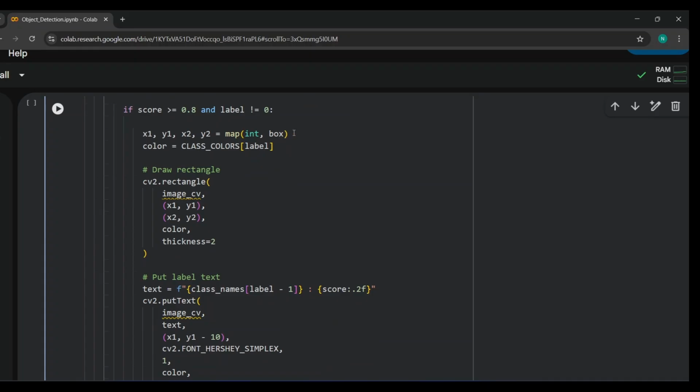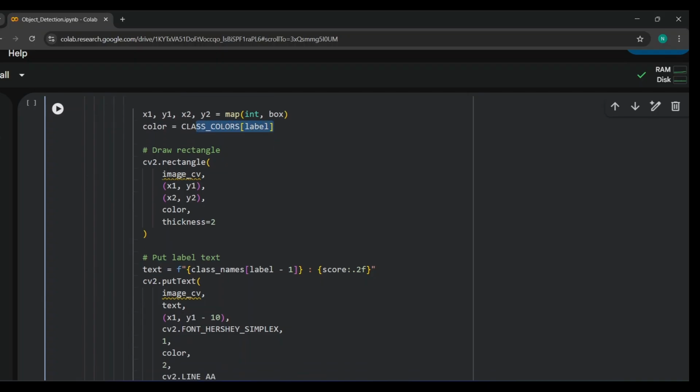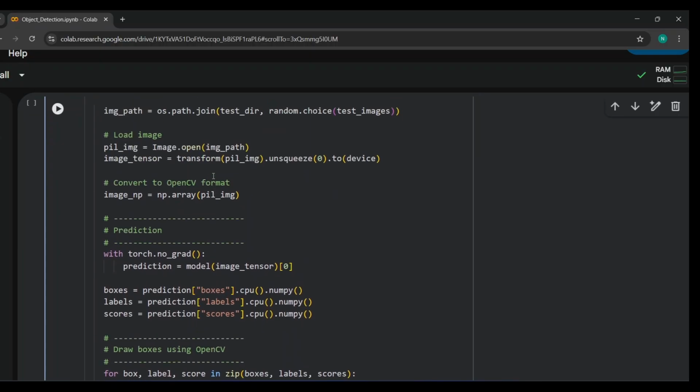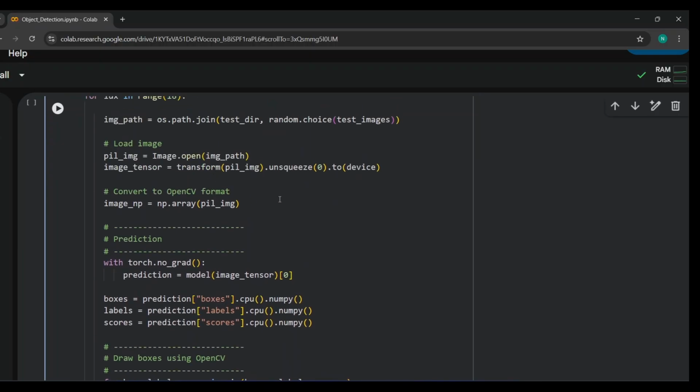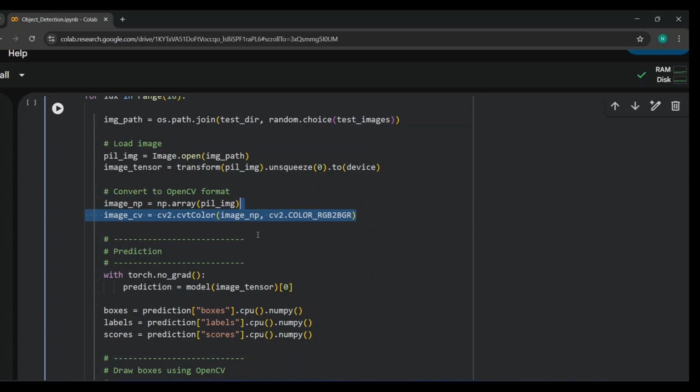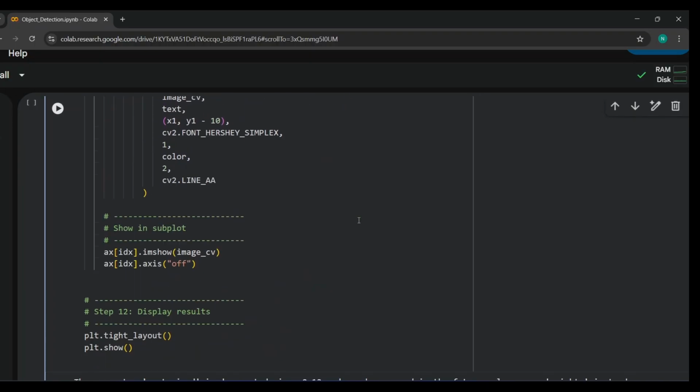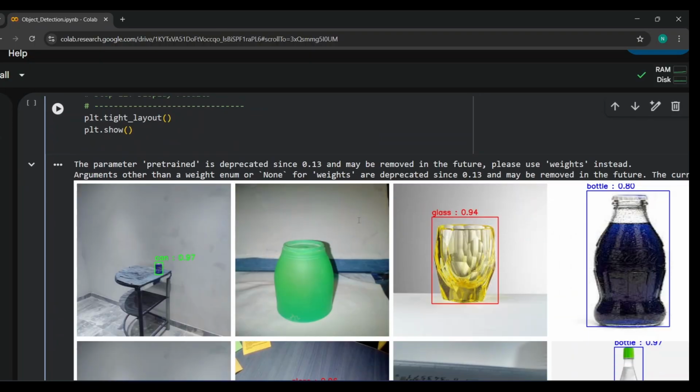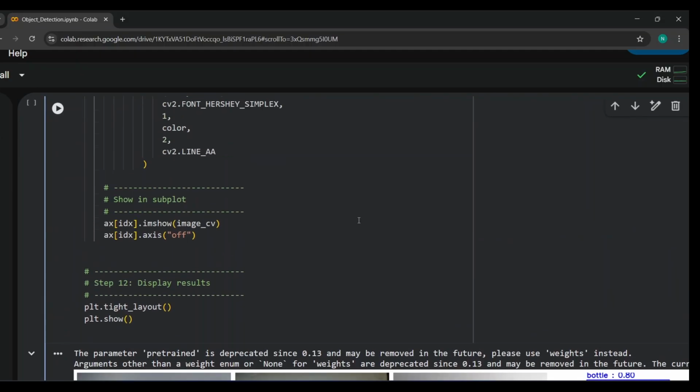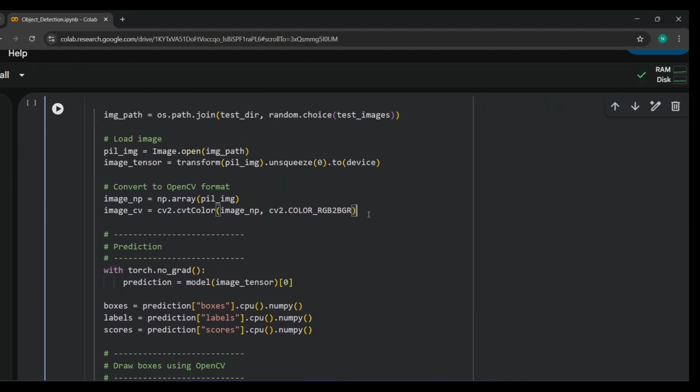Now we map all values to x1, y1 and x2, y2, and we get the label color using the class color for each class. Image CB, I think there is one problem. I have cvtColor RGB to BGR here. Oh yes, I think it's not required.